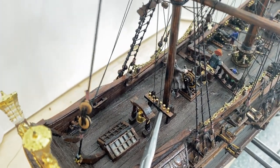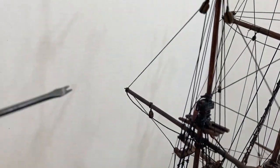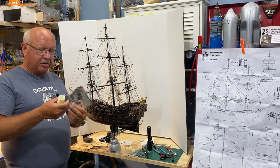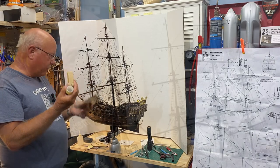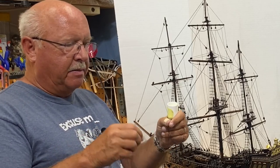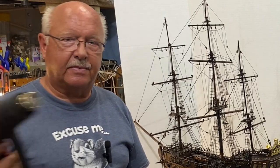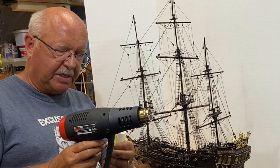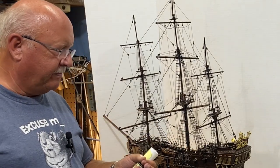I've done a pretty good job. I'm on the back section of the ship. I've done the two inside tie-offs and they actually go all the way to the top. On a viewer's suggestion, I have started coating the rope lines with beeswax — I picked this up through Amazon, it's 100% pure beeswax. It gives the rope lines a little more look of having their own weight. After I put it on the rope line and tie it on the ship, I take a heat gun and warm up the beeswax. You can actually see it get clearer — the beeswax melts and absorbs into the string. Obviously you don't want to overheat it, just enough to melt that wax into the rope.